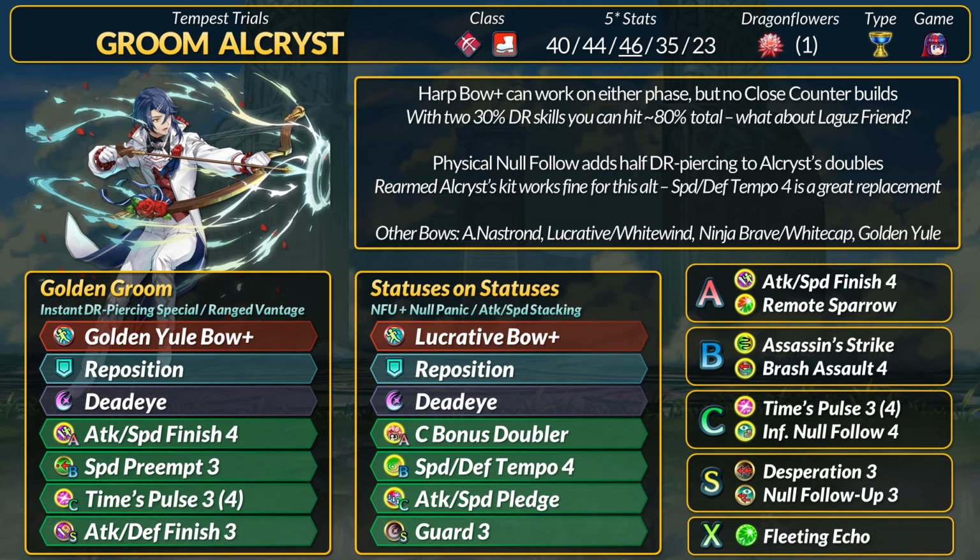For builds, you can use Lucrative or White Wind Bow for prime for activation. It's a little risky, but another close counter option. Since it grants no panic, you could also use it for bonus doubler with full buffing setups. Maybe run a percent DR skill like Guard 4. You could also be annoying with Tempo plus Guard on top of no follow-up, just a bunch of annoying skills. You could run Guard Echo, it'd be pretty nice for these setups.